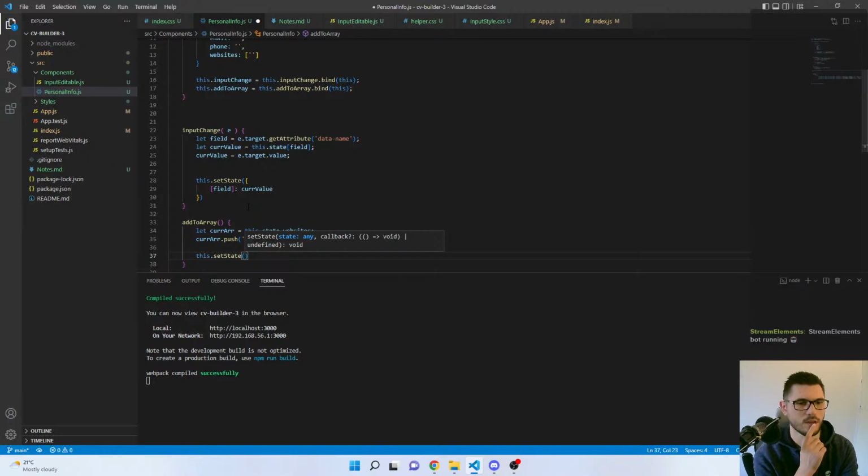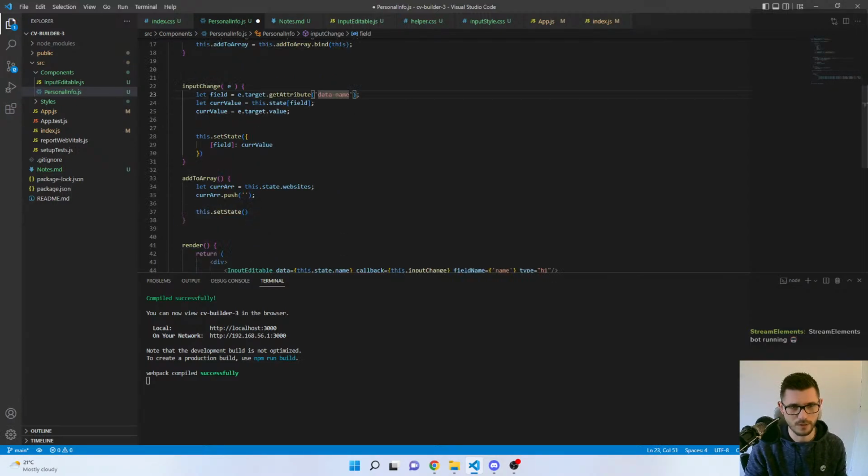That's a good point. If I want to make this work for other inputs or other add buttons, I think I need to do this thing again.